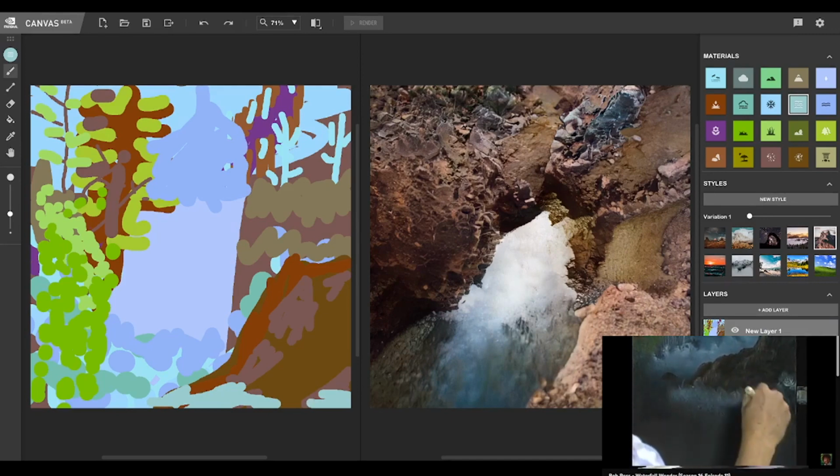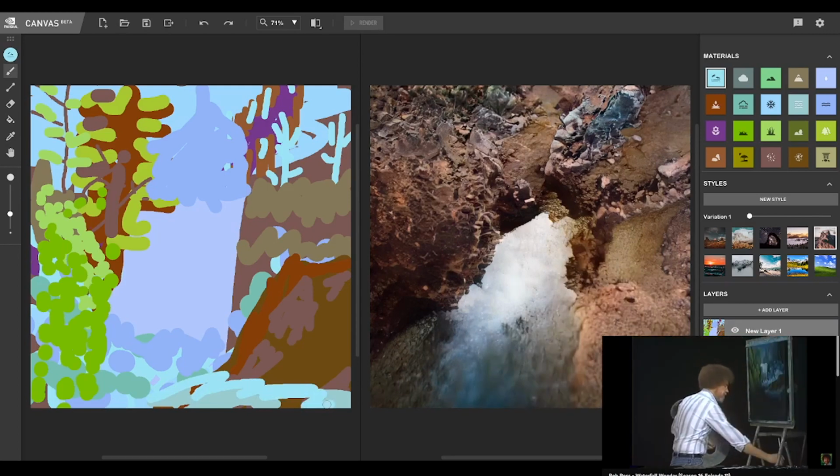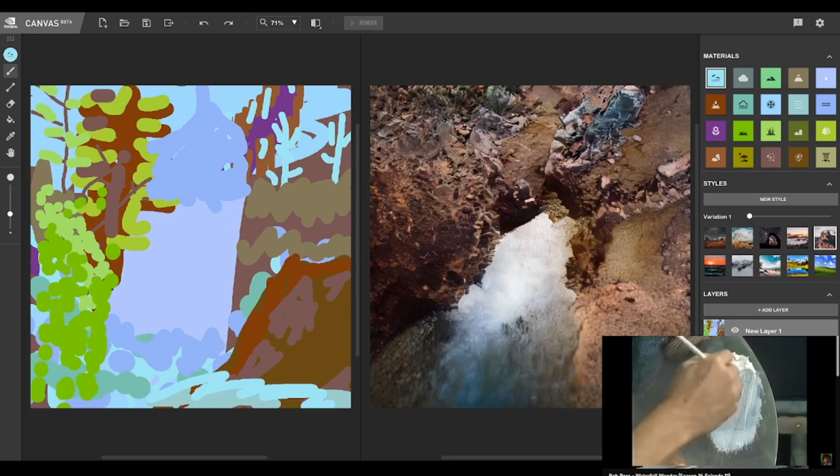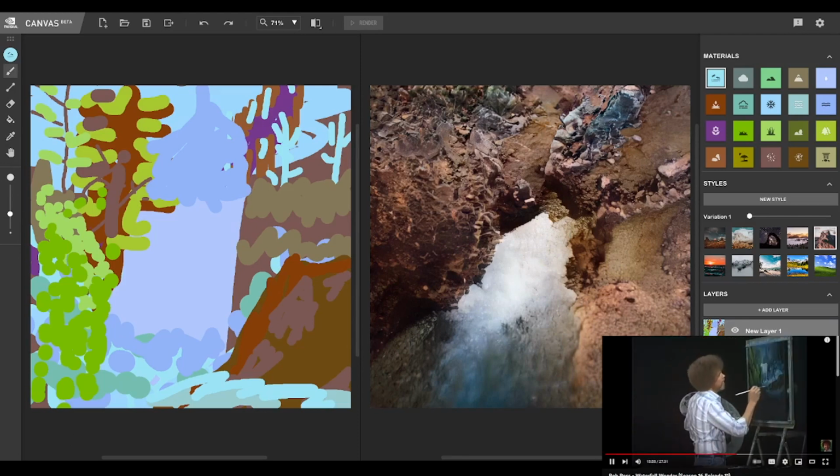Just let that blend right up into your rocks there, right down into the mist. Now we'll dip the brush into the smallest amount of liquid white and go into the titanium white. Load the brush full of color. And out of this mist back here, we're going to begin seeing water coming in.